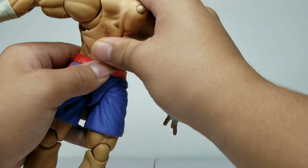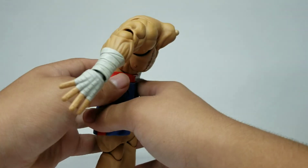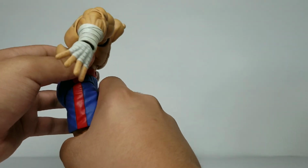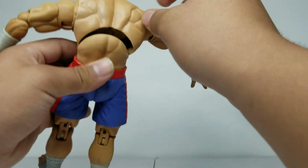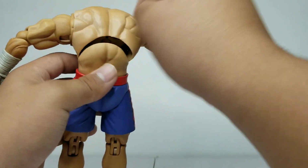He can bend down a lot, which is good. You can get him into some good Tiger Knee poses, and you know, if you bend him down, it will leave a big gap. So just be aware of that if you don't like that sort of thing.